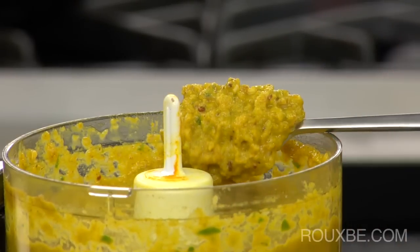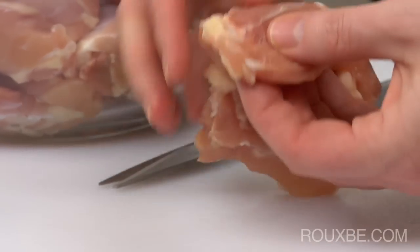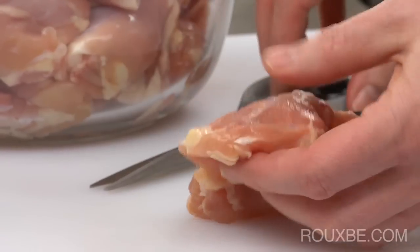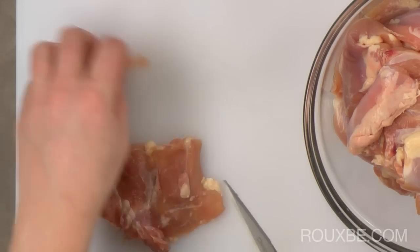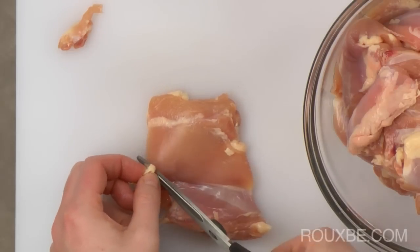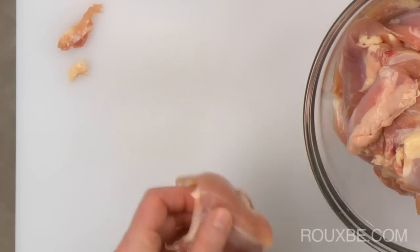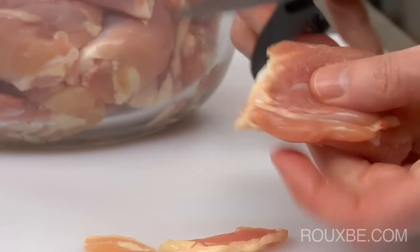This is the right consistency. Now set this aside while you prepare the chicken. Even though we have bought boneless skinless, there are usually bits of bone or gristle still left on. I find using scissors rather than a knife quicker and easier to remove all of this. We are using chicken thighs for the sattés, not only because they are considerably less expensive than chicken breasts, but also because they tend to be more moist.